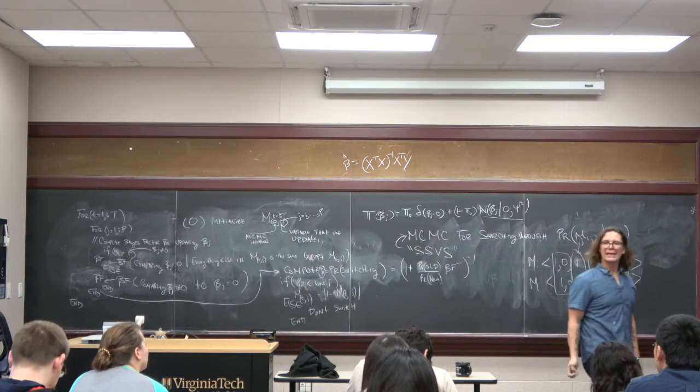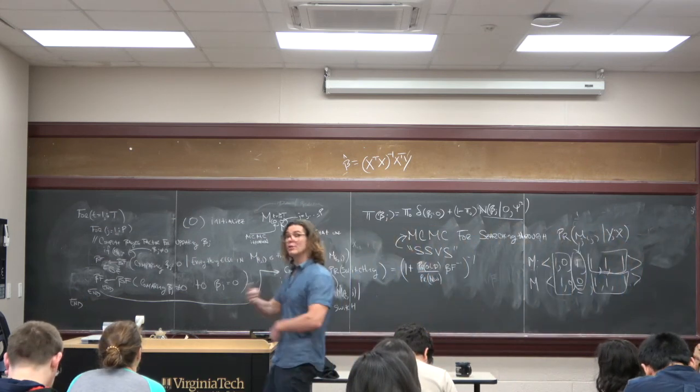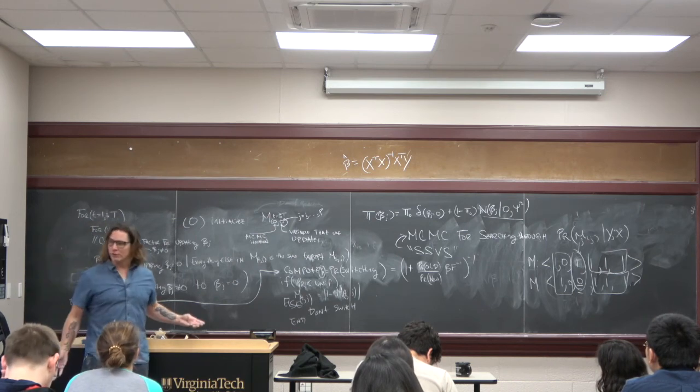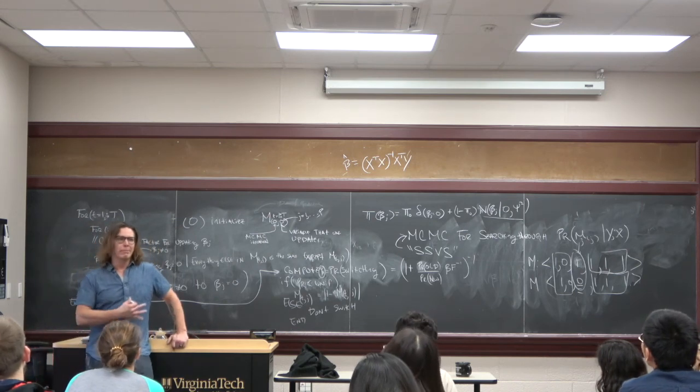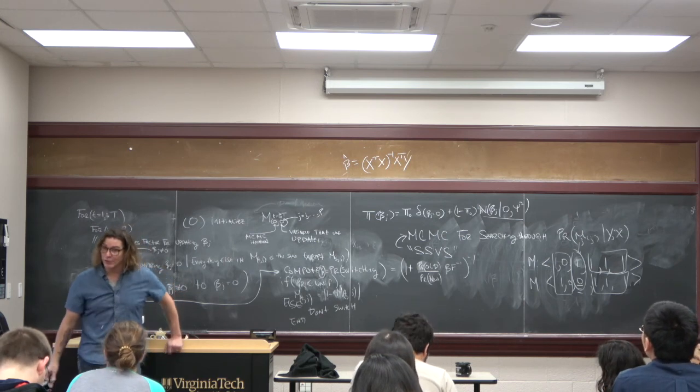I just made this up right now for flipping coins. I can make up other algorithms where I can try to switch 2 things at a time, or 3 things at a time. Decide which groups I want to switch at a time. So many different variants of this. But that's stochastic search variable selection.